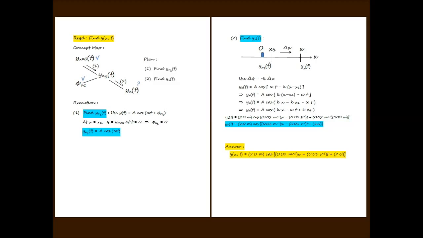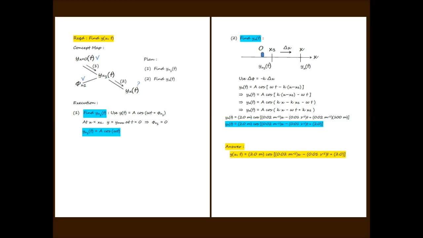We now need to find a method by which we can determine whether the magnitude of our answer is reasonable. From the start of our problem, we remember that the only parameter that was difficult to obtain was the phase constant. So let's find a method for determining whether the magnitude of the phase constant is reasonable. Let's go back to one of our earlier pictures. We remember from this picture that at time t equal to 0, we had crests at x1 and then at x2, which is actually not shown in this picture.